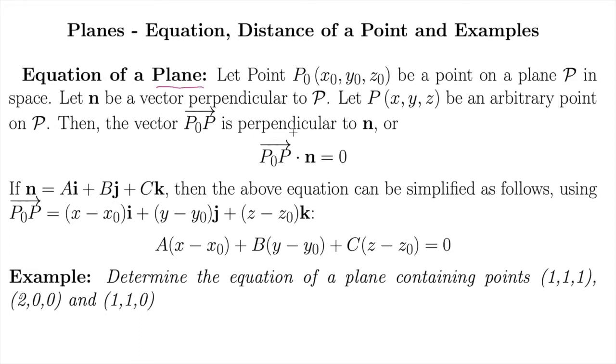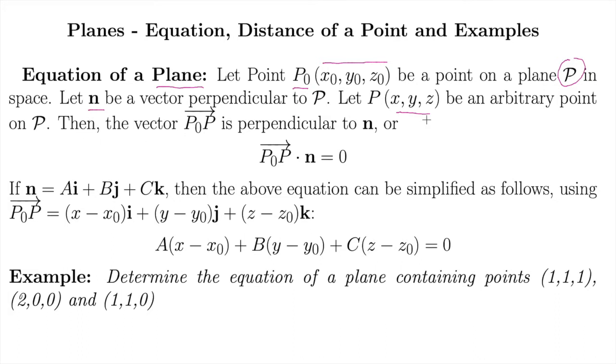So now let's say that we know a point which is definitely on a plane, P0, with coordinates x0, y0, z0, and this is the plane P in space, and the vector perpendicular to P is n. Then for any point on P, (x, y, z), we want an equation which has x, y, and z, and x0, y0, z0, and the properties of the vector n, and then we can use those parameters to find the equation of that plane.